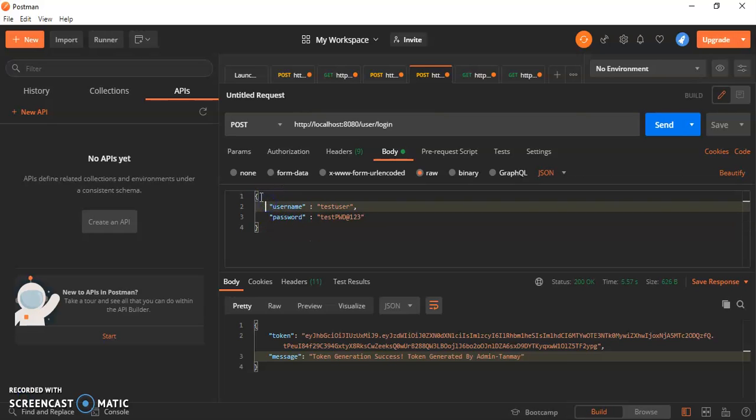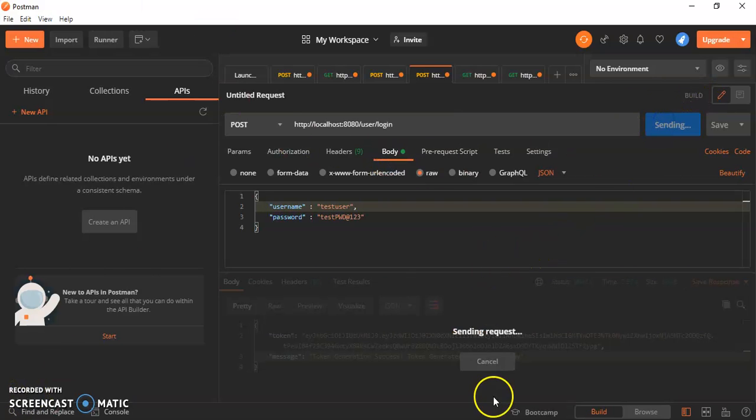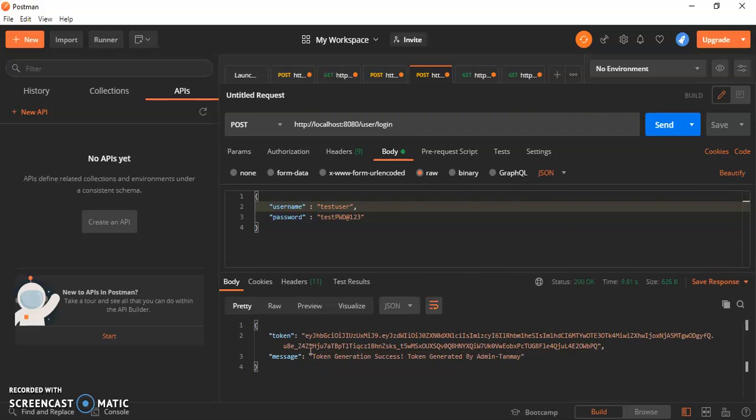And we'll give input as our username and password, which is given in the security filter class. We'll send this. It is sending the request, and it will generate a token and a message in the login method. You can see this is our token.